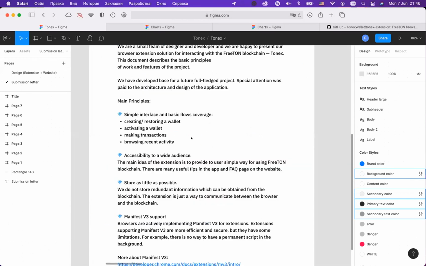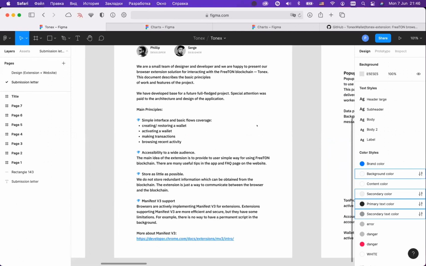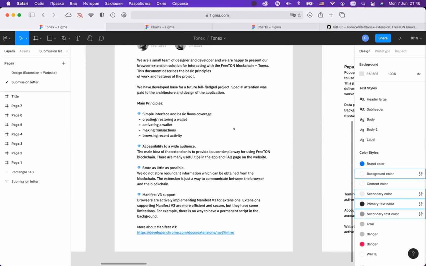Yeah. So we have designed this extension. We have a unique design, and we paid attention to design, and we skipped some features, but we decided to make not very many features, but make them better.